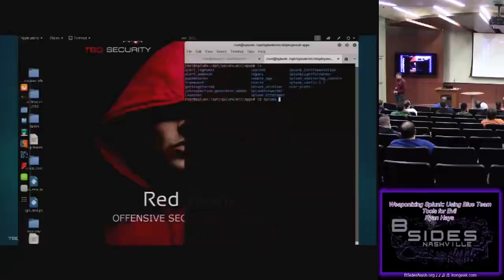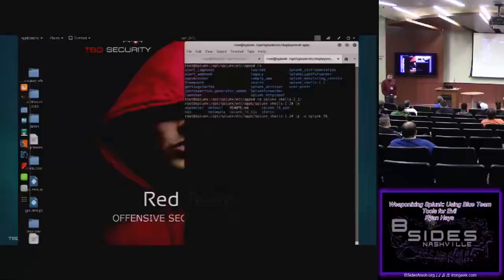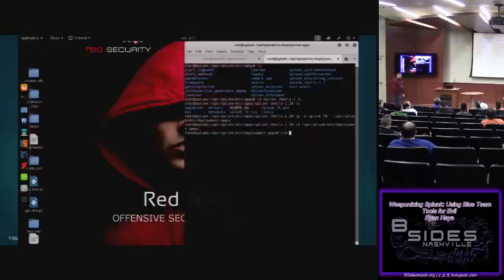Any other questions while this is going through? So from the start of all of this, the assumption is you have an account. I have an account of some sort. There's either misconfiguration with a default password, or there's password reuse in the environment. Yeah, the assumption is that you do have some sort of access into the server. There's really no vulnerabilities, it's just a creative way of using the app. Pretty much.